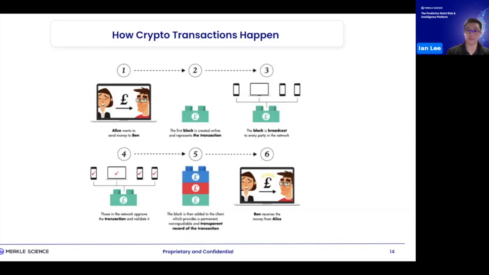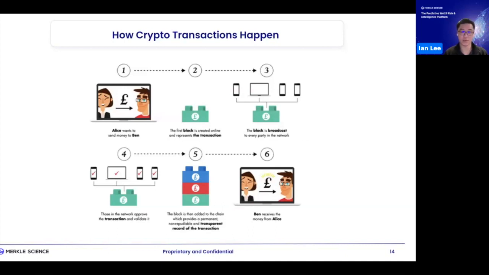So in both your Web 2 based system and your Web 3 based system, it's actually pretty similar. Whether or not a transaction takes place depends on whether or not a record of that transaction has taken place. The difference between the two is that in a Web 2 based system, you have a bank that is recording and validating this information. In a Web 3 based system, you have no intermediary sitting in the middle. It's a computer program that is validating the information, and it's a distributed ledger system that is recording this information.